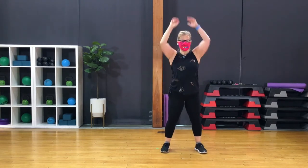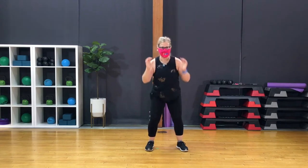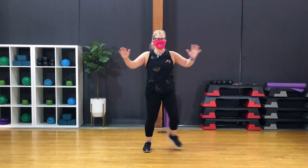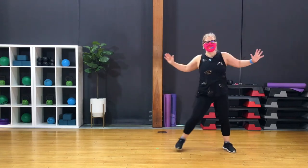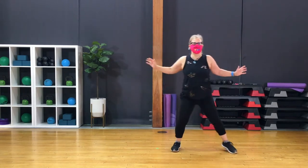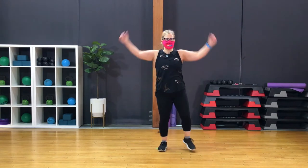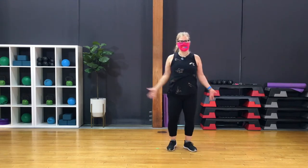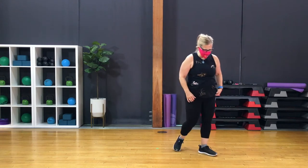Squat. Four, three, two, side step. Two steps each direction. One, two, one, two. And tap your leg out to the side, arms up. And four, three, two, and one. Great, that's our warm-up. We're gonna get ready for our first set.